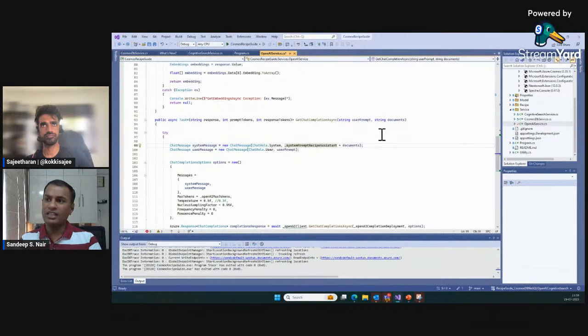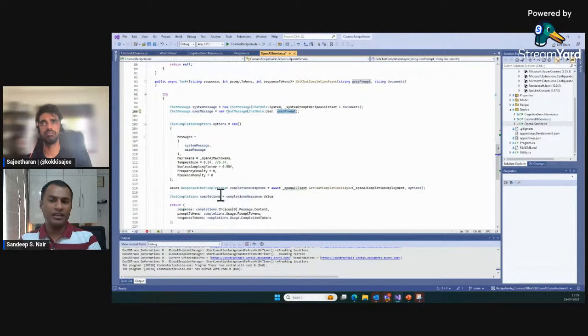These instructions, plus documents. These are the documents that I found from Cosmos DB, and I'm giving them to it in the form of a string. And apart from that, for the user role, I am providing whatever the user typed in the console. So I am providing three inputs to my OpenAI service. Two of them are in the system role, and one of them in the user role. The AI service is going to use these instructions on this document and process this user query, and at the end, it's going to give me a response. And that response is what we are painting on the screen.